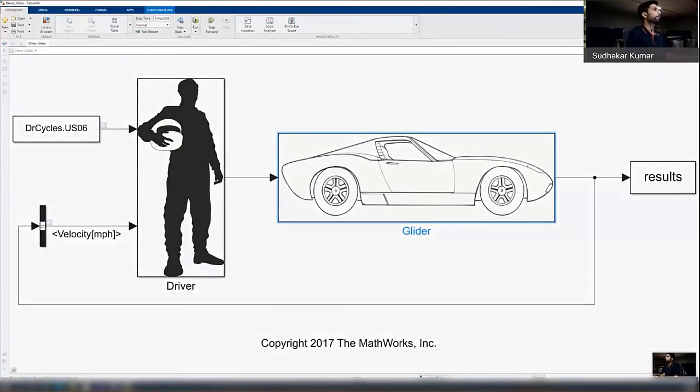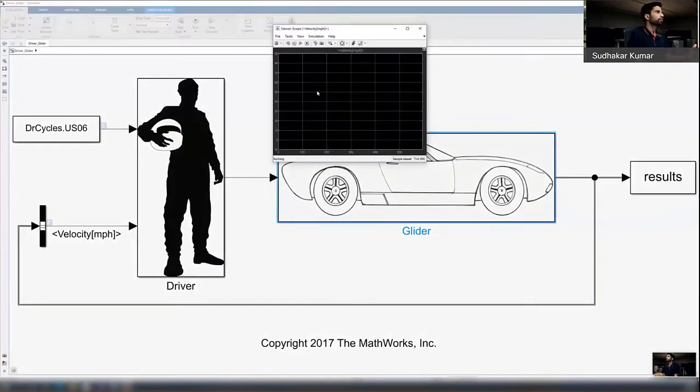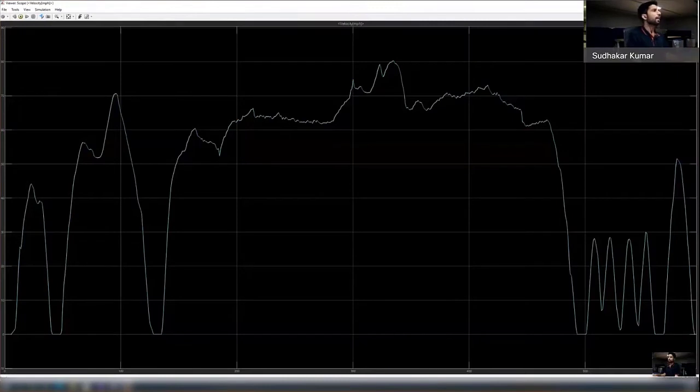In this case, I will compare how the model is behaving with respect to the EPA standard. If I maximize the plot, you will see two lines in this plot, the yellow line and the blue line. I hope it's visible. If you look closely, those two lines are completely superimposed. So in this control study, it's tracking the reference point very closely, which means our model is doing really well. Yellow is the reference point which we provided, and blue is the response of my model. So our model is doing good. This we can conclude from this particular plot.